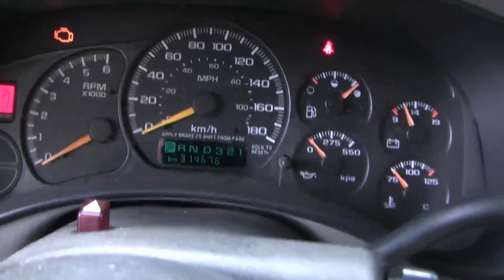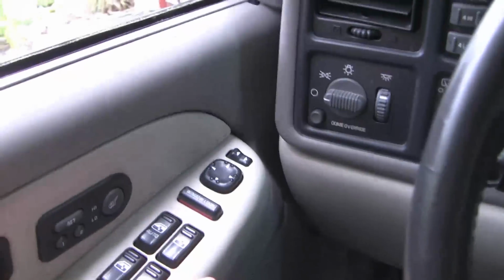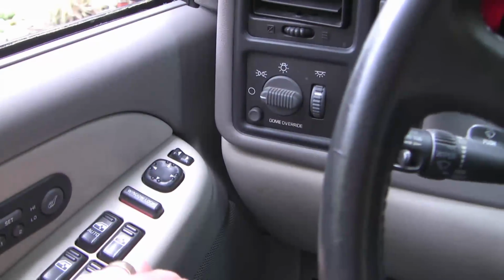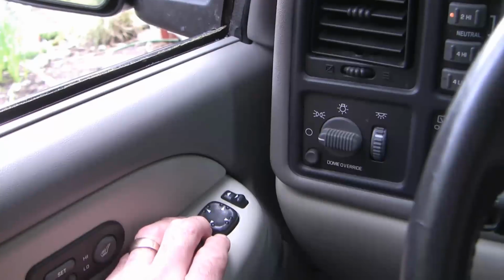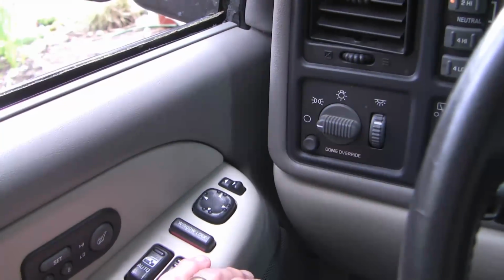Well, good morning, guys. We're back in our 2000 Suburban, and the problem today is the remote control mirror on both sides, and I'm just going to demonstrate that for you now. I've got the key on, engine off, and I want you to listen for the motor inside the mirror, and we'll try and sort out what the diagnosis is.